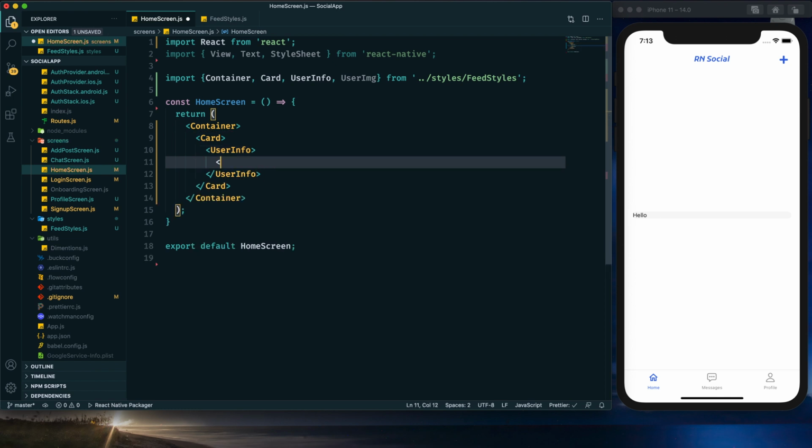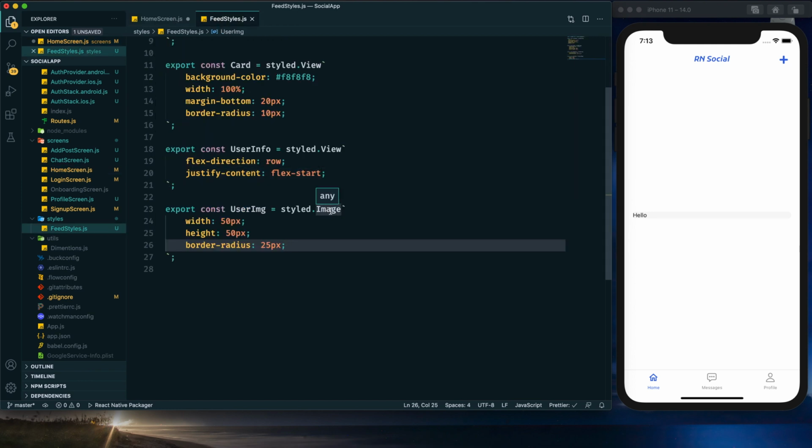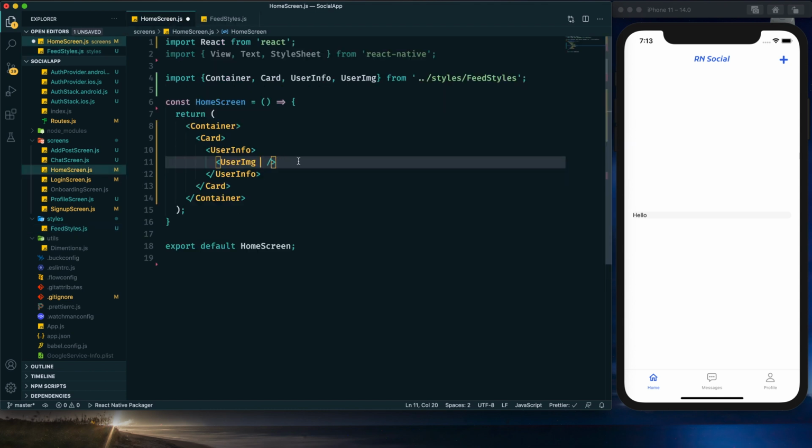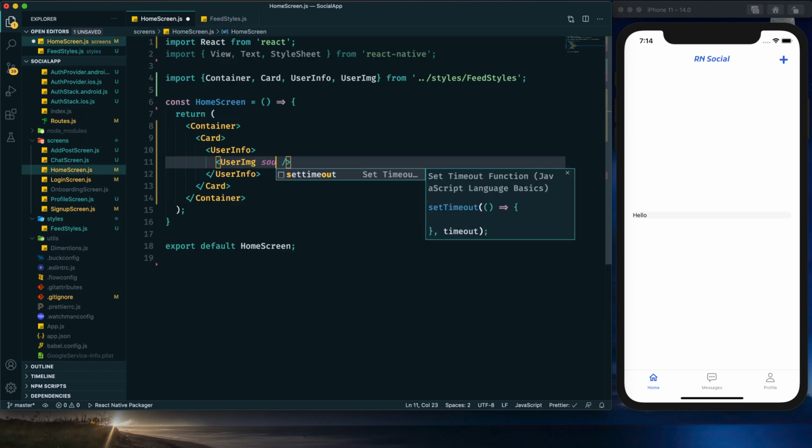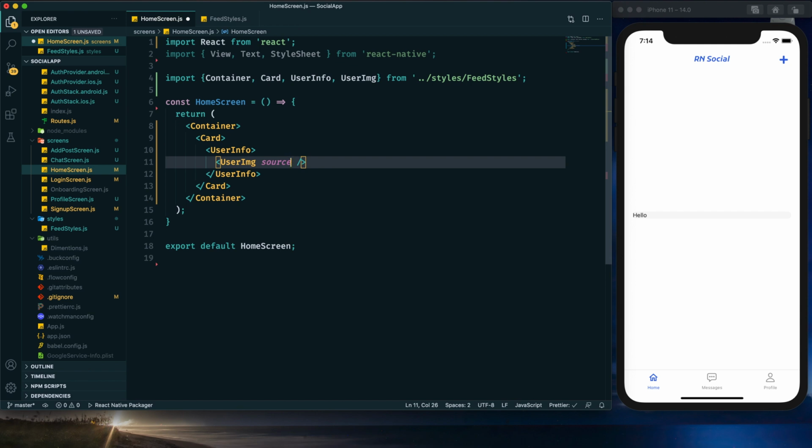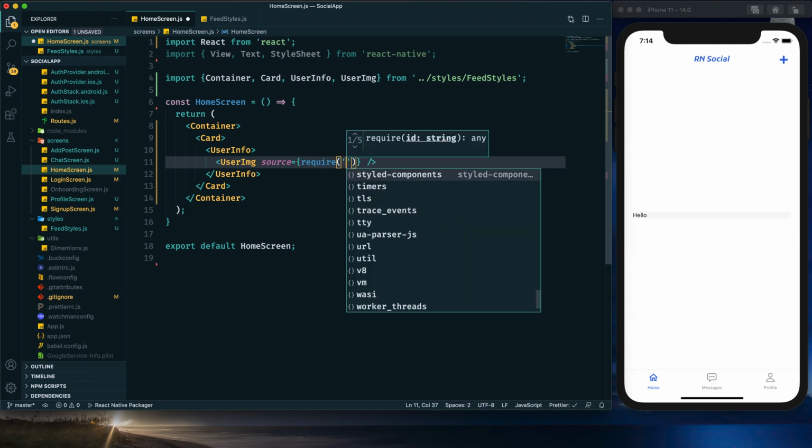So within this user info we have user image, and as we can use the attributes for the image, we can use those same attributes for this user image as well. So whatever component we are going to use, as we are using image over here, image attributes we can use for this user image. If we use any other component such as text input, text input has placeholder and other kinds of attributes as well, so we can use those attributes with these styled components, which we will import over here and implement our layout. So for images we need to provide a source attribute, so here also we will have this source, and for this source we can provide an image.